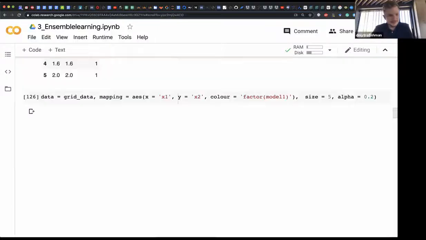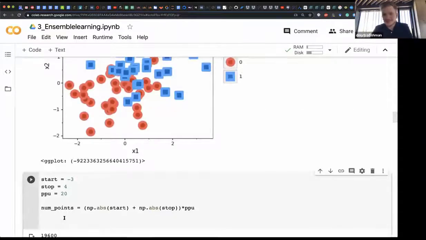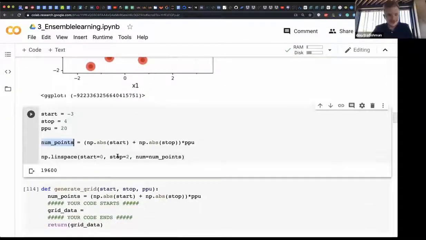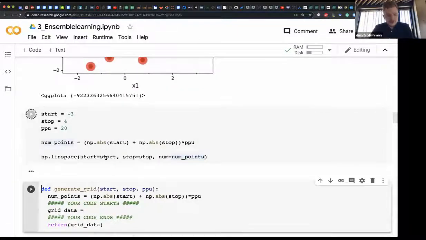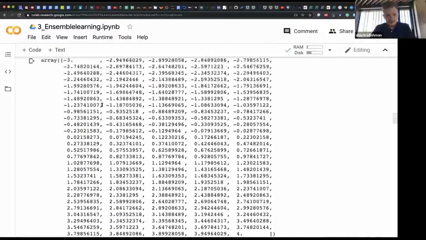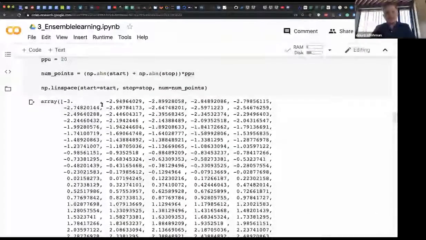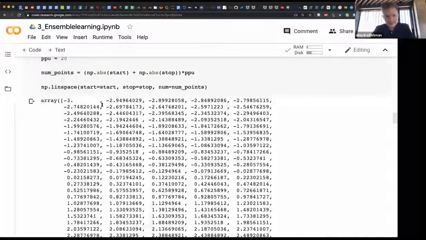We are fed up with all this kind of walking around and not really doing the right stuff, right? So let's start with start and let's end at stop. This would be stop, and this would be the number of points. Now, for each one of these 140 points, I should generate the same.